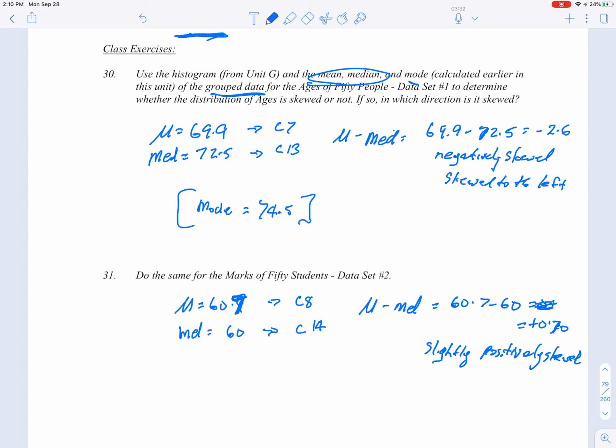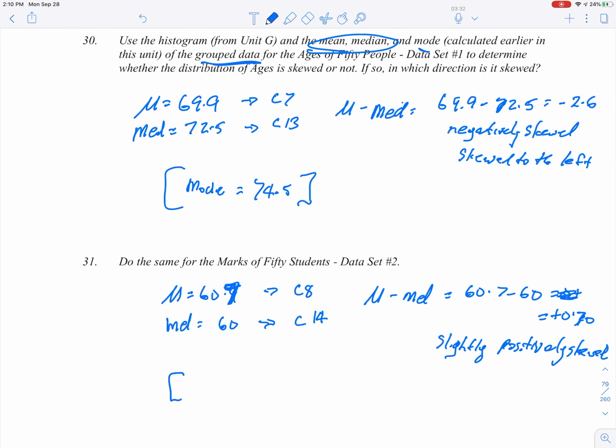The only wrong answer would be that they're negatively skewed, because, of course, the mean minus the median gives you at least a positive number, if not 0, but it doesn't give you a negative number. It turns out actually with the ungrouped data that the mean is equal to 60, the median is equal to 60, and so 60 minus 60 turns out to be 0, and so these data are not skewed. In terms of the mode, that turned out to be 54.5, which we would expect to be lower if these data were positively skewed. So that's what we've got.